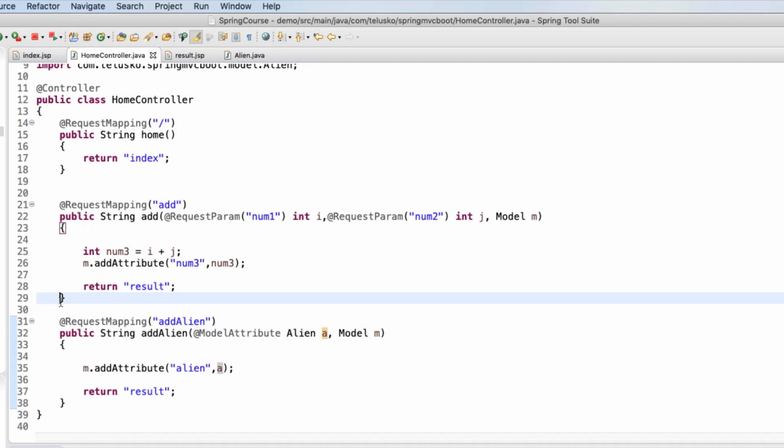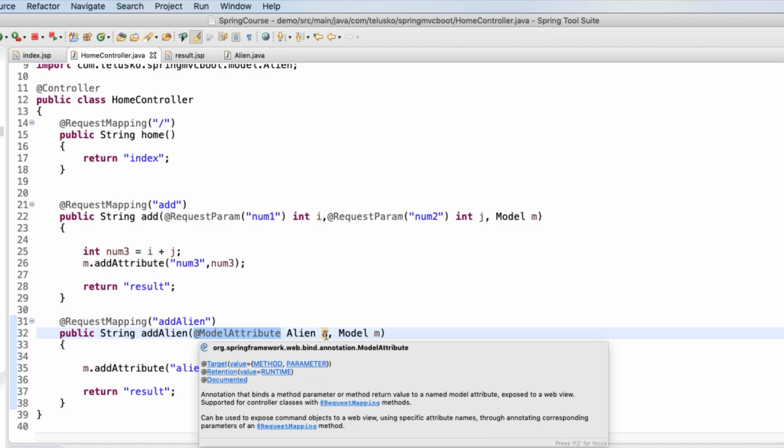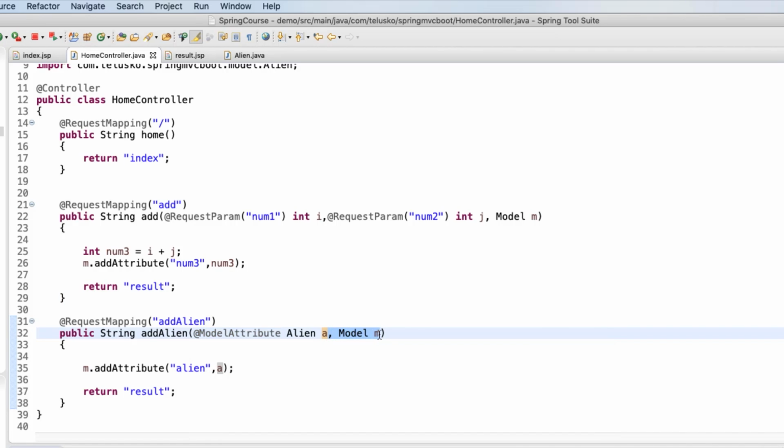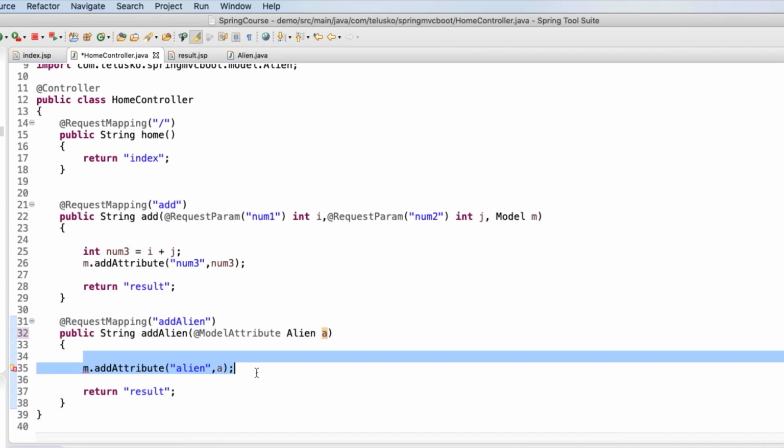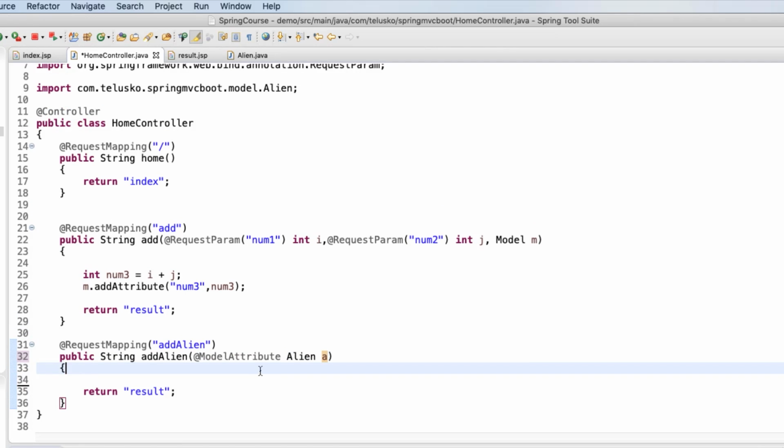And the amazing thing is, in the code, we are not using the request param annotation and then checking it one by one, getting the object of alien, nothing like that. It's very simple, right? The amazing thing is, ModelAttribute is also responsible to add the data in the model. That means we don't have to do this manually. Whatever object you got is by default there in the model, and that's why it says ModelAttribute, right? So we don't even need that model object.